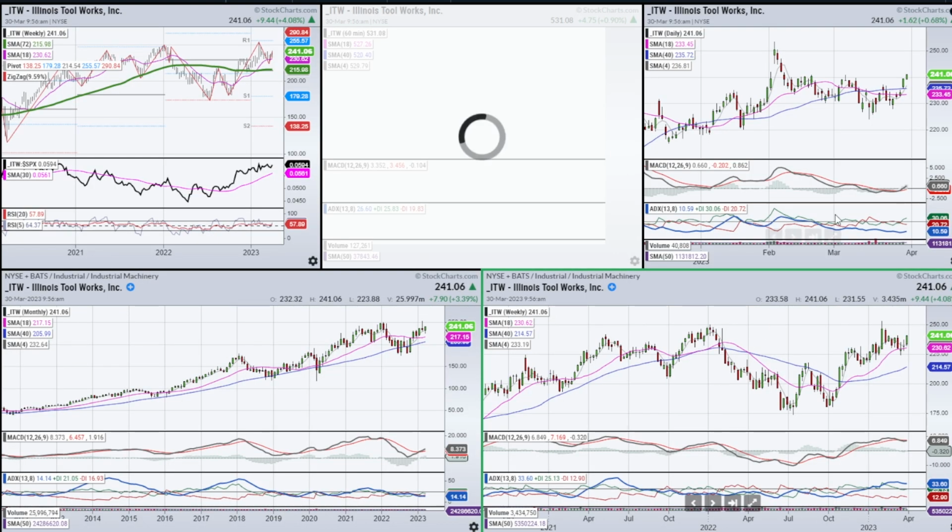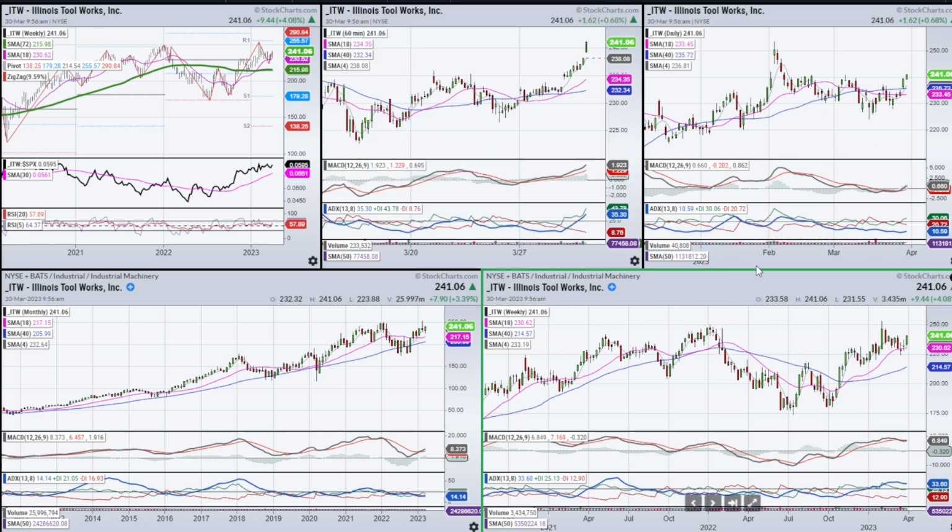Okay, ITW. So this triggered, and let's just look at this. It's another one where we have a move up and a pullback, and there's overrun on this time frame. Now, the reason why I'm interested in this is because the ADX is strong. In this instance, we had an overrun on this time frame, but it went into the zone and came out, and then turned back up. So I view this as a second entry where we went back above this moving average, came back down, tested the low, and turned things around to the upside.